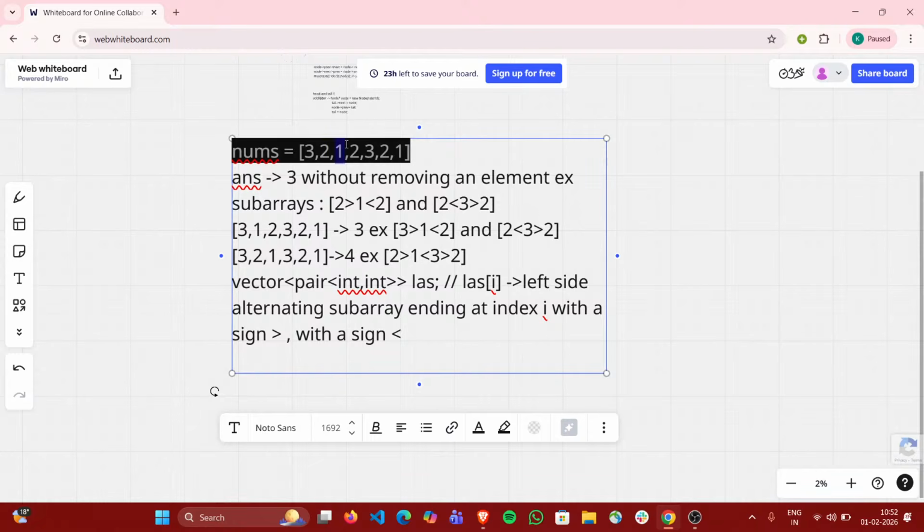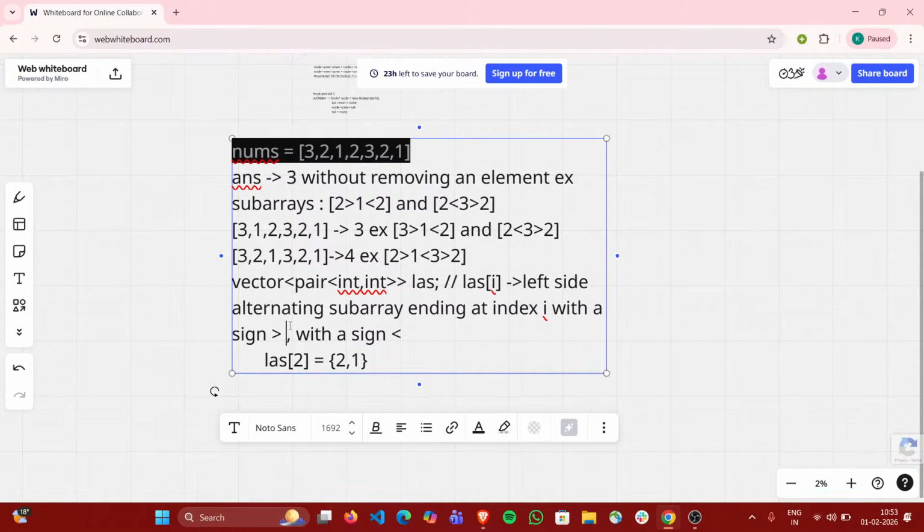So what will be the contents at this index if I ask you? So v of 0, LAS of 1, LAS of 2. So what will be LAS of 2? LAS of 2 will look like 1 comma 2. Okay. 1 comma 2 greater than sign, sorry, 2 comma 1.